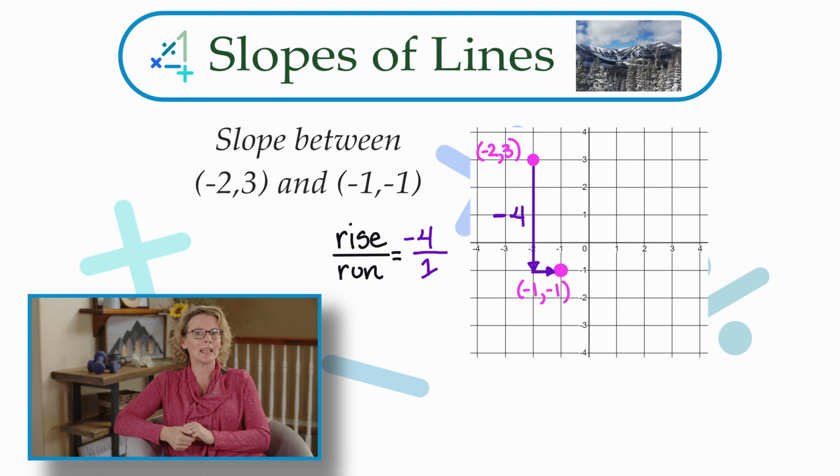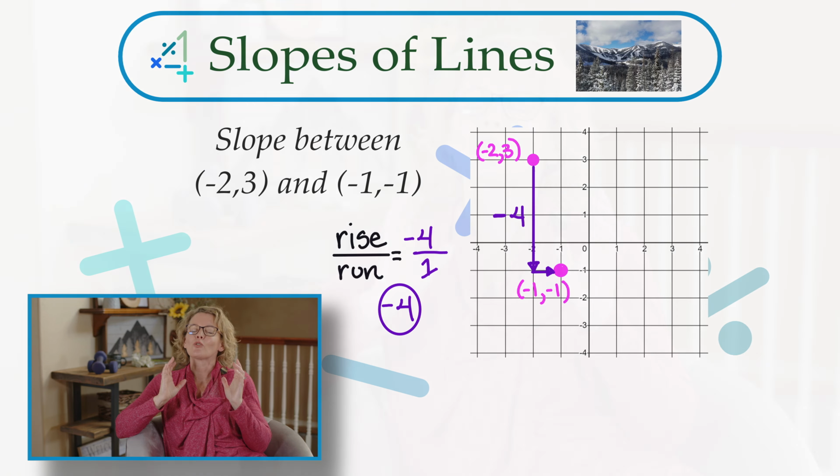-2, 3 to -1, -1. Starting at -2, 3, my rise to get to the other point is 4, but I had to go down to get there, so it is considered -4. That goes on top. Now for the run. Go across 1, positive, and he goes on the bottom, so his slope is -4. You did great on these. Just be sure to count correctly for your rises, falls, and runs. And make sure to remember when to put those negative signs in.